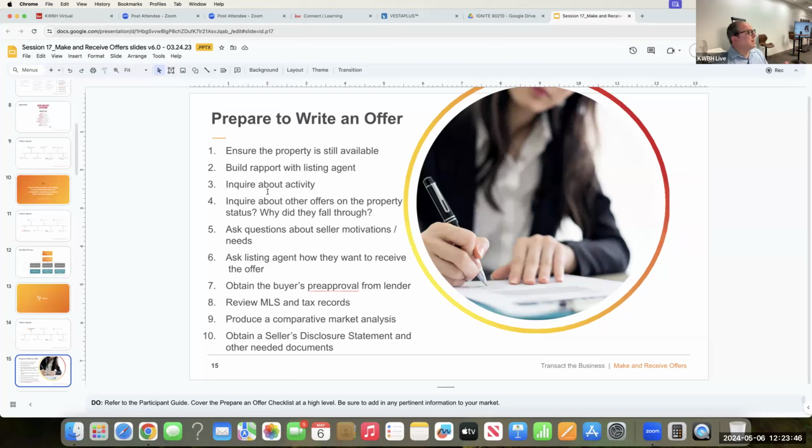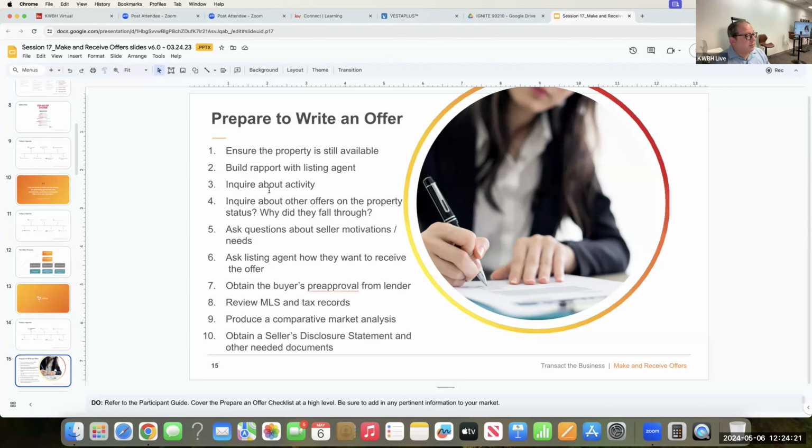If my buyer is really dying to see the property, I'll call the listing agent and say, I see in your listing it says no showings until May 25th. My buyer really wants this property. Is there any way to get them in there sooner? That's a lot different phone call than, hi, this is JJ, can I get my buyer in today? If you show the agent that you took the time to read it and you're still calling, but you acknowledged it, it just makes a big difference. So I'm building rapport. Inquire about activity. Do you have any offers?